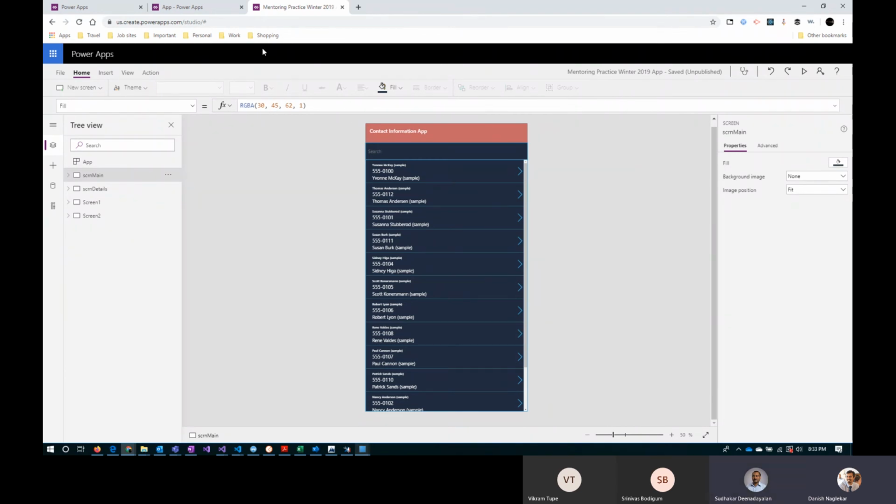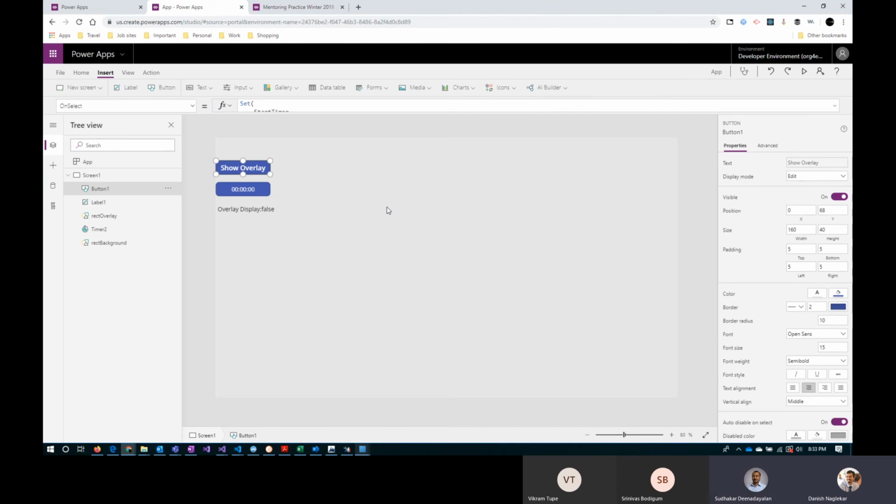So we thought, okay, we can show an overlay. I showed them how we can show an overlay, and it was good, but after adding the animation, they were like, oh wow, this is really great. Now this looks like an app and I would use this. That's what they said.